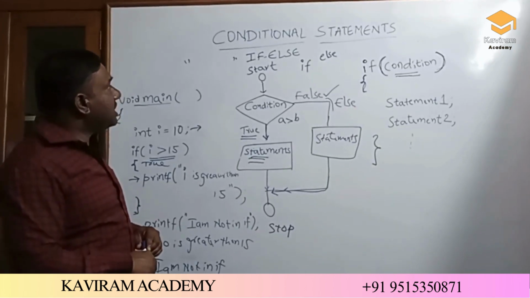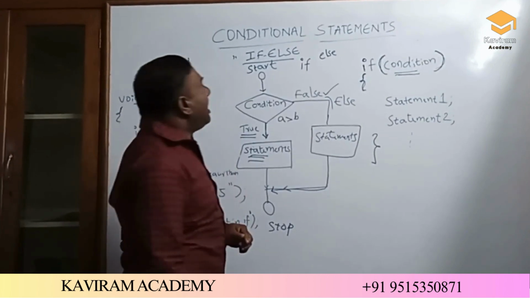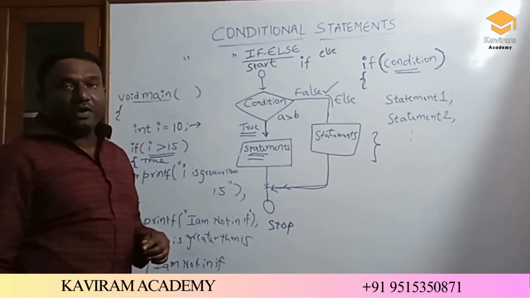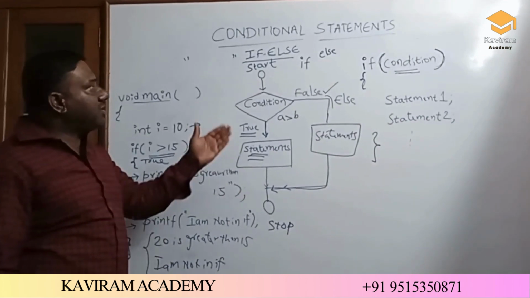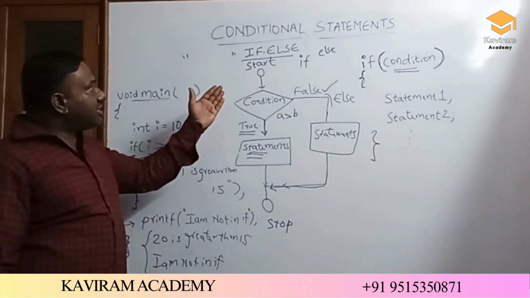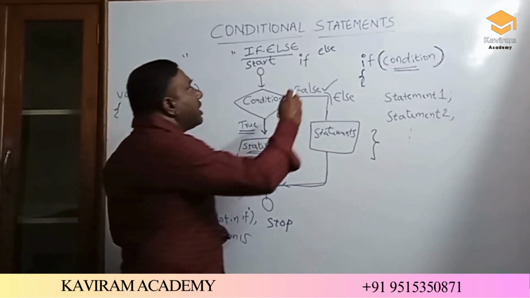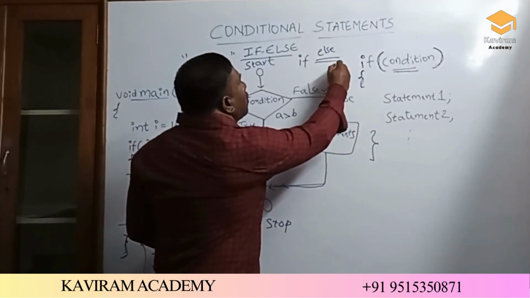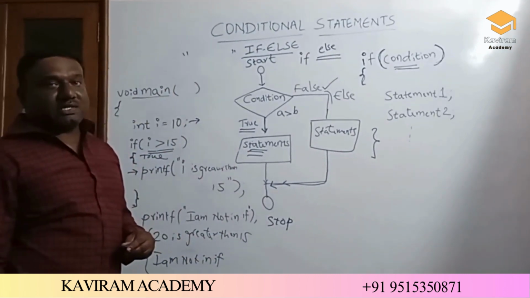Now we are going to see our next one, that is if else in C language. In conditional statements, the first one is if, the next one is if else. So what is this if else? We have seen the if case, so the next one is if else. In C, there is one more keyword called else. We need to write this in lowercase letters because C is case sensitive.